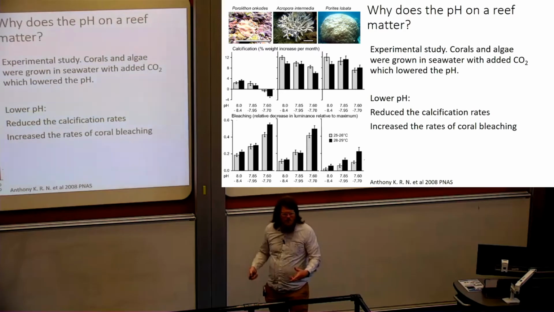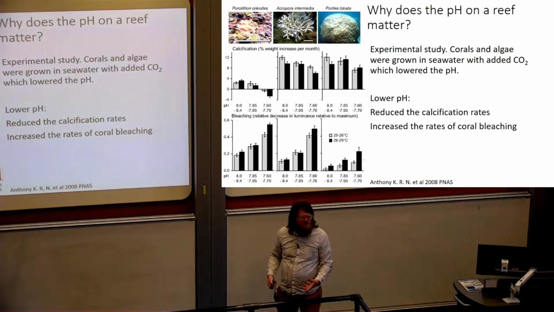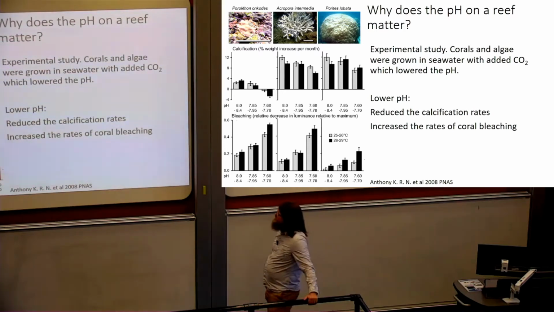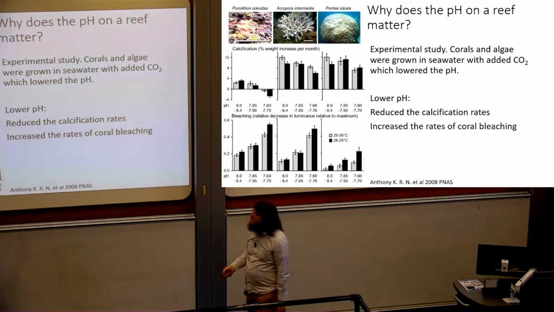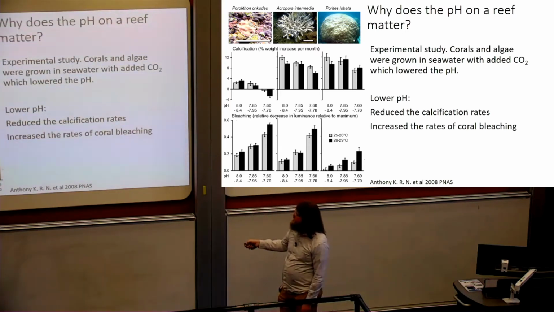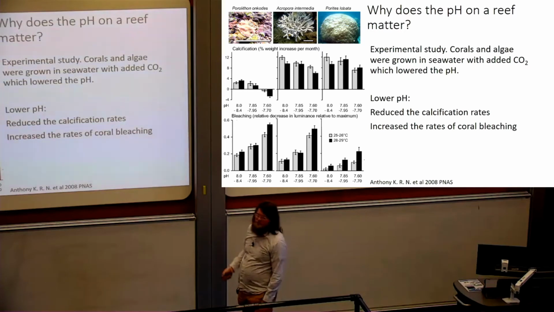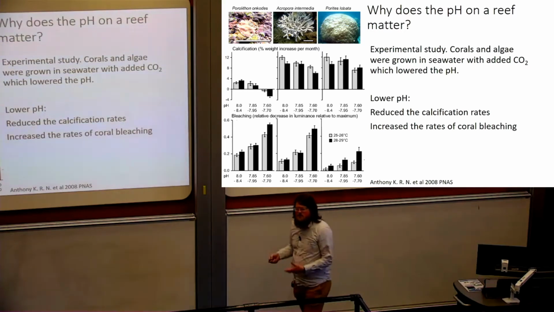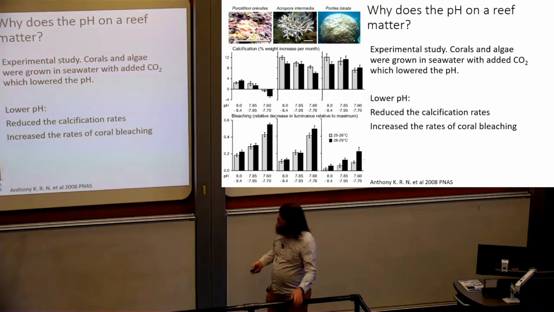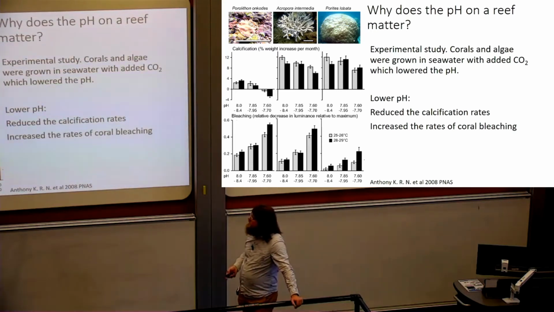Bearing in mind that when they grow, they acidify the ocean themselves, which is kind of like a self-regulating little mechanism there. But they're not only finding it harder to grow, they're also stressing the coral in other ways. If we look at the graph down the bottom, this is the prevalence of bleaching. So the corals are bleaching more when there's a lower pH. So if we make the ocean more acidic, then this is bad.